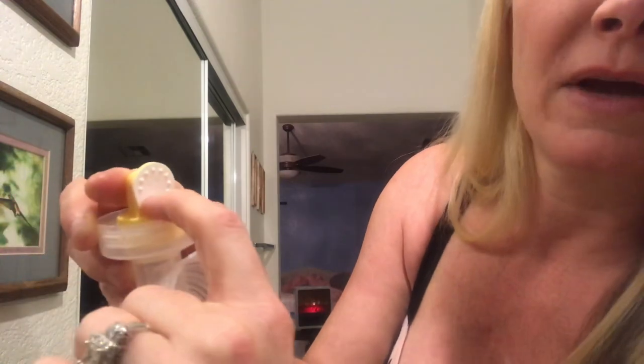Let's see if I can get that up a little more. So what you wanna do is very, very carefully, you wanna extract this, okay? Because if you're not careful, this little piece right here can rip. And if that rips and you have a hole there, it won't do the suction anymore from your pump. So we're gonna be really careful and try to put your finger underneath and kind of pull very gently till it comes out, okay? Now this part I put aside, I don't put it in the sink so that it doesn't fall into the sink, obviously, because if you lose it, it's gone. And then this part you twist and pull out. Okay, so now we have our pump parts.